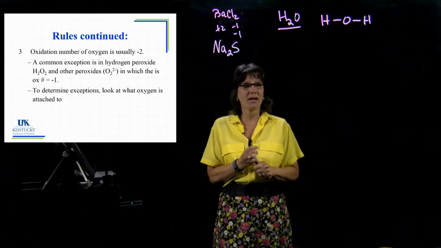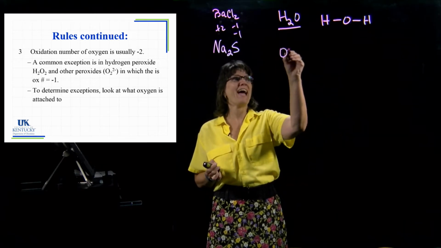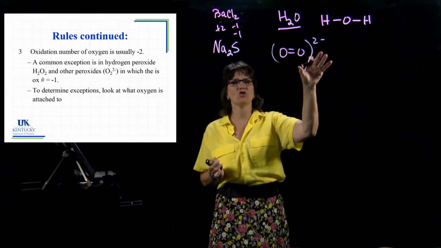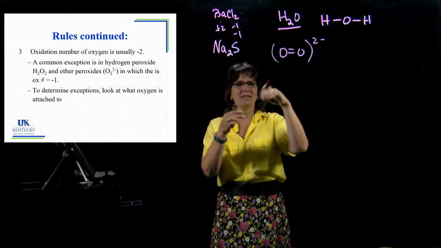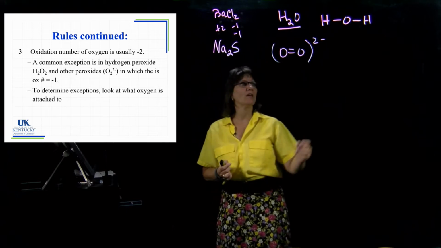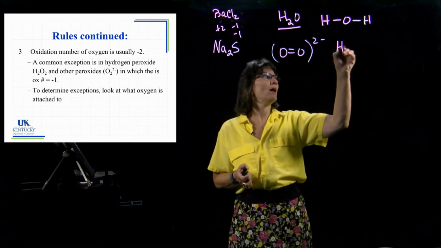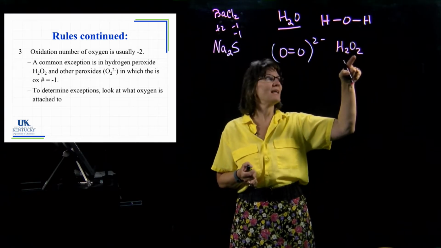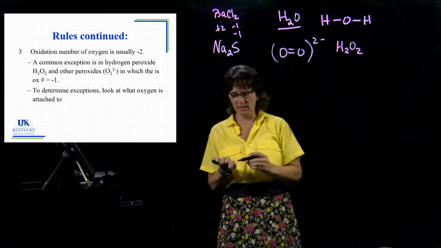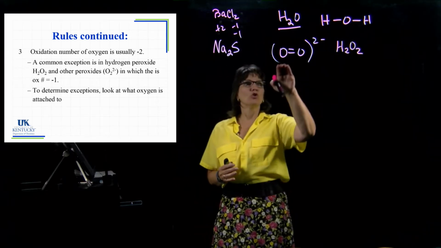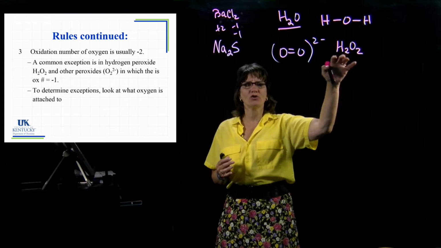It is a polyatomic ion, okay? The oxygens are actually connected together, and overall it carries a 2- charge. So each oxygen would be assigned half of that and would be a -1, okay? There is a molecular compound which is hydrogen peroxide. If you see that, that is a peroxide, so each oxygen is a -1. That's a common exception. You're going to have to be given clues to know you're dealing with this.